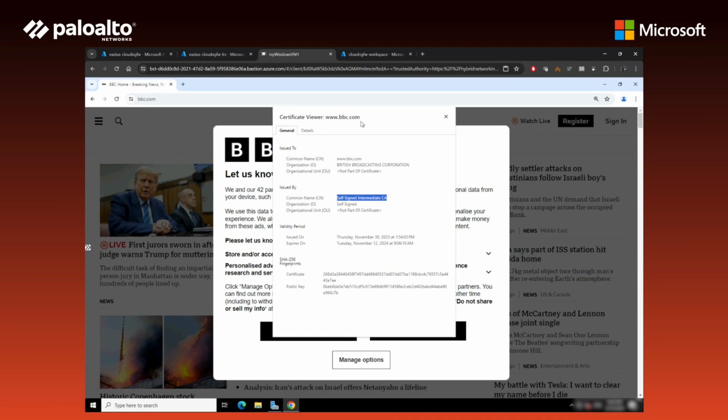So that shows you some of the key integrations that we have between the Cloud Next Generation Firewall resource and other Azure services. That concludes the demonstration of the native integrations that we have with the Cloud Next Generation Firewall and the Azure Cloud Platform. Now I'll pass back over to Farhan to walk us through some of the interesting things that we're doing with the Cloud Next Generation Firewall service and Azure OpenAI. Over to you, Farhan.